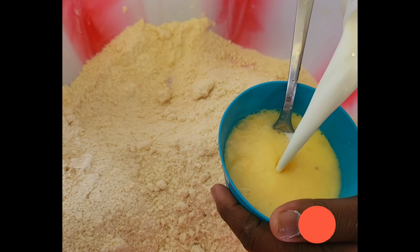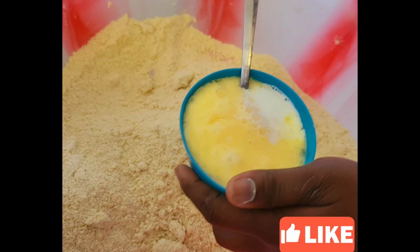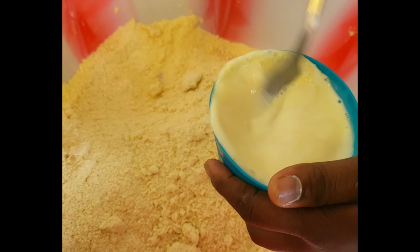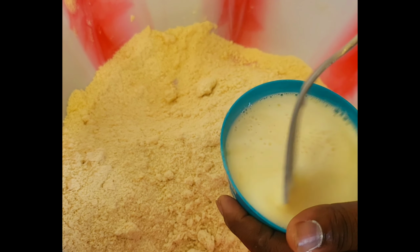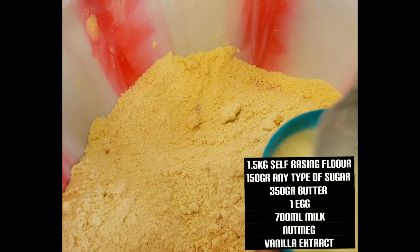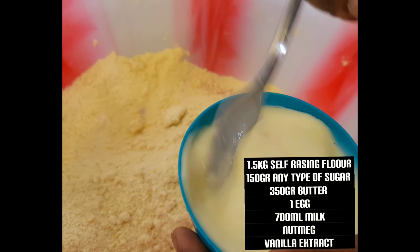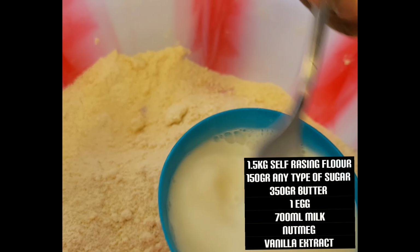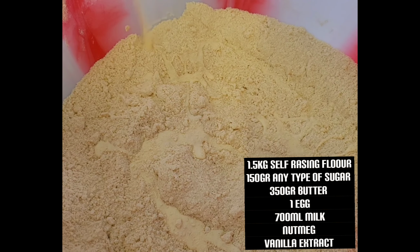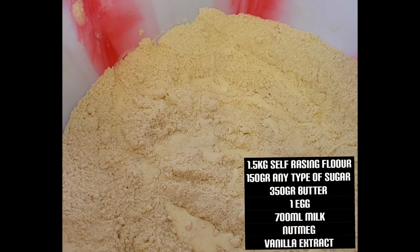So this is whole milk. You can use evaporated milk as well. If you don't have whole milk or you don't have the evaporated one, you can always mix your milk powder with some water. You just have to adjust whatever you have at home to achieve the purpose of your scones. That's right. So now what I'm doing is pouring my vanilla extract, egg and milk into the dough.